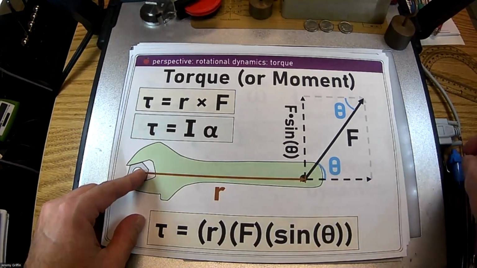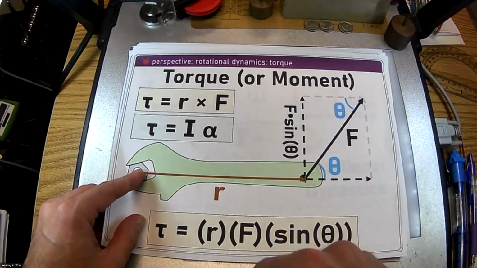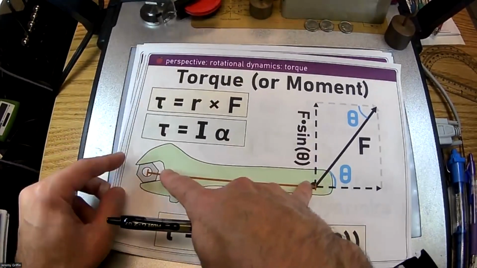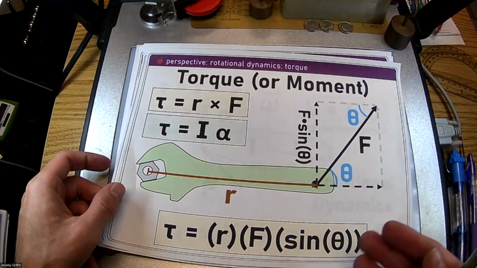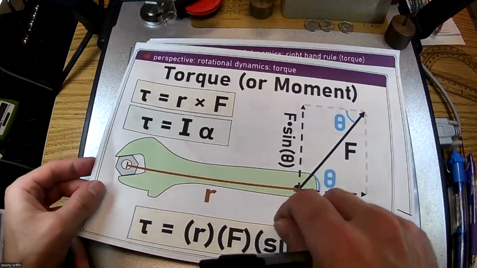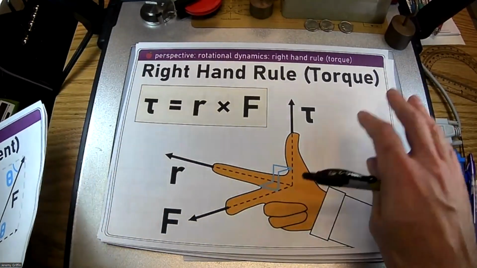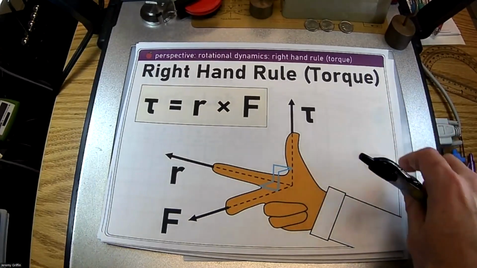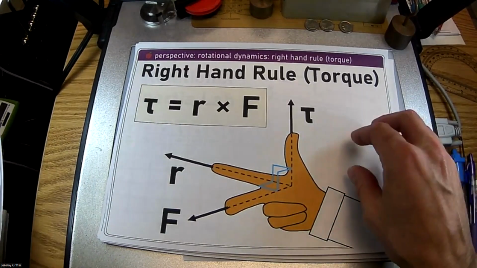But one of the things I was talking about yesterday was that you need to stand in a certain position in the room to be able to determine that. If you stand on this side of the paper, this looks like counterclockwise. But if you're on the other opposite side, you would say clockwise. So which way is it? But everybody can agree on the convention if you come up with a universal convention, and that's what right-hand rule is. Now, AP will not expect you to know this, but this is a more universal way to determine this mathematically.